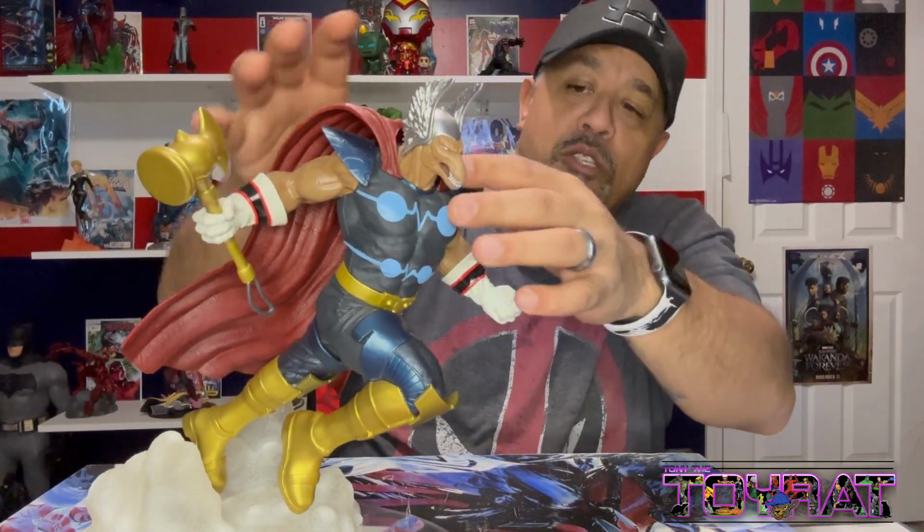So it's 3 pieces. It's the mold itself for the unit, which probably won't include the cape, which is put on afterward. The cloud section, which his foot is bolted into, and then this plastic piece here, which lines out towards the front.